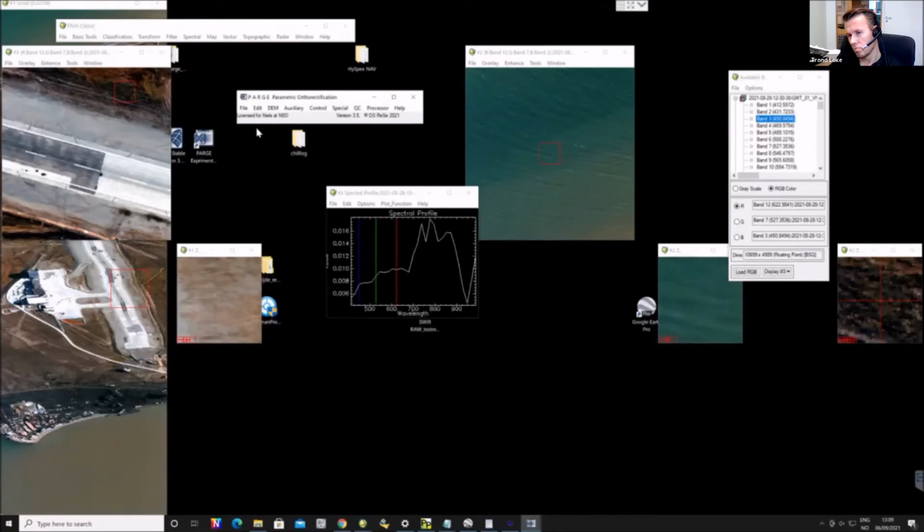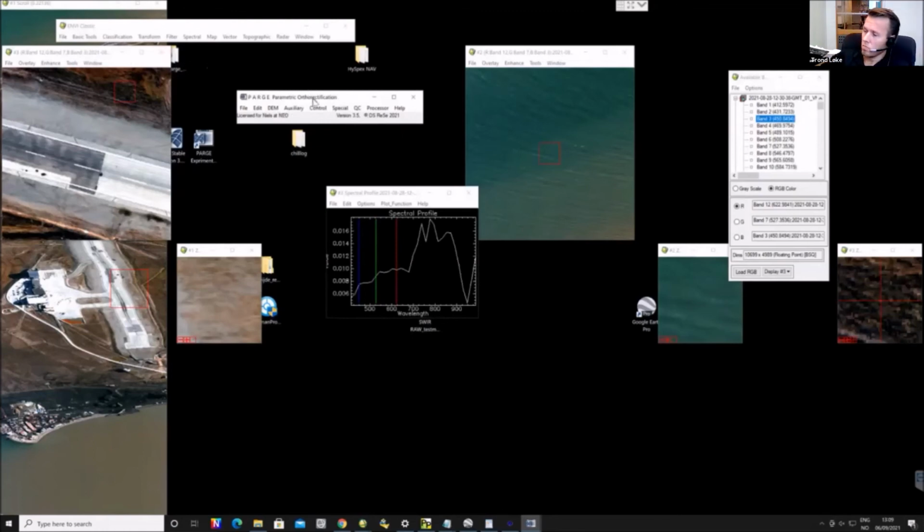It's very important to input the correct lever arm, right? So let's say you have a 0.5 meter error in the lever arm, and you're doing a turn. Then actually you are introducing a 1 meter error in your data. So all these things are extremely important if you want very high accuracy direct georeferencing output.